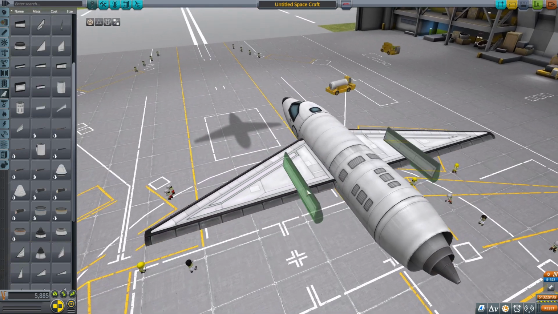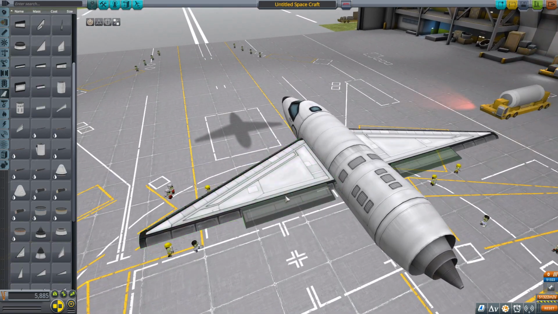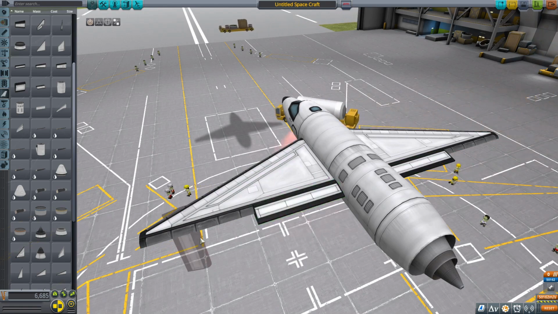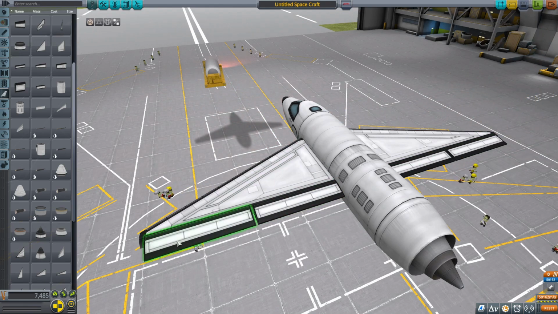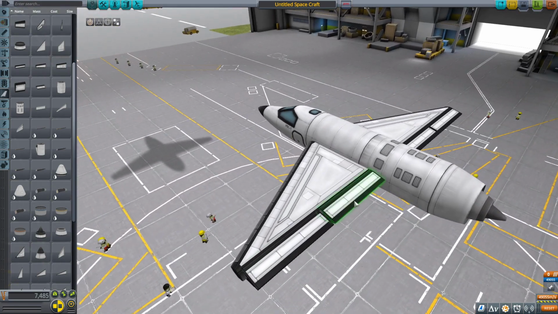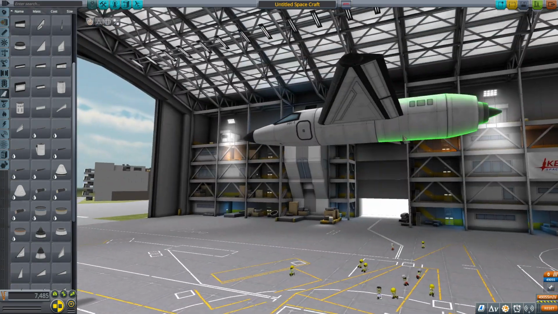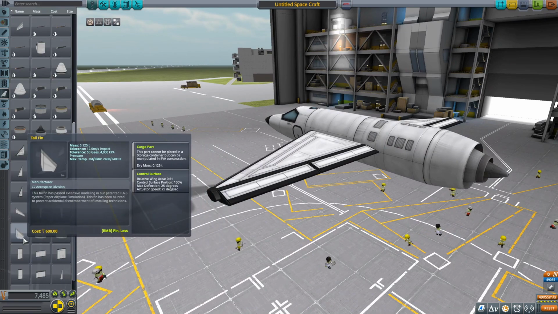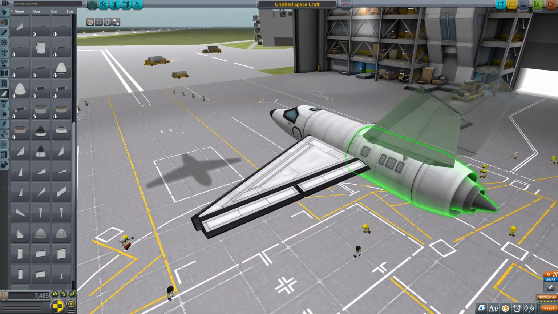So next I would add 2 elevons on each side. I'm going to add 4.